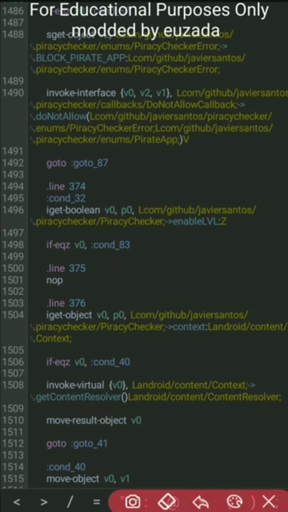This was set at this function here, because the output of this function is AZ. So the output is 0 or 1. In this case, if it was 0, if enable LVL was false, then show this message. If enable LVL was true, then continue. Continue doesn't mean don't show the message yet. Continue means don't show this message, don't execute the last message now.